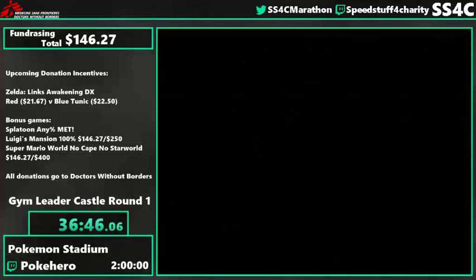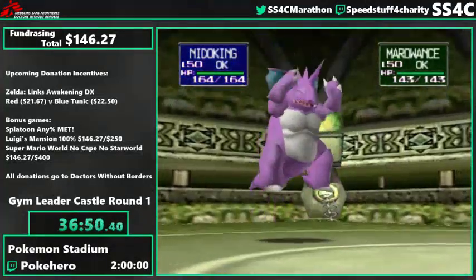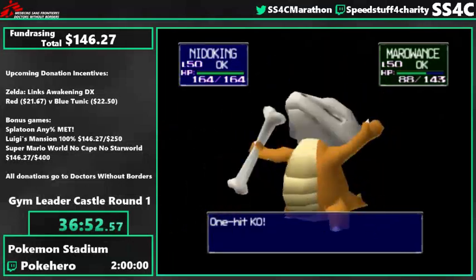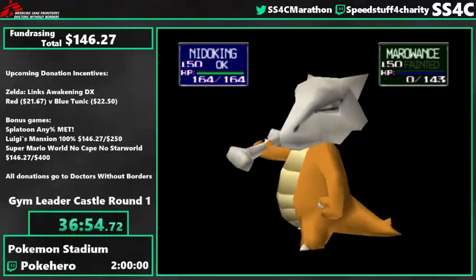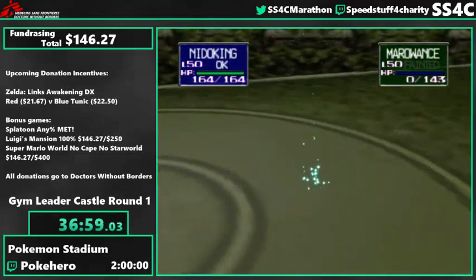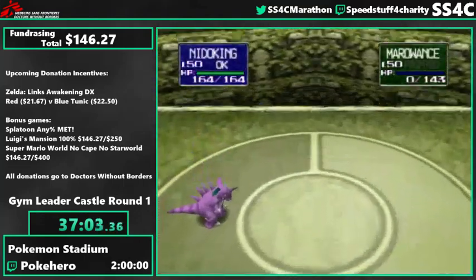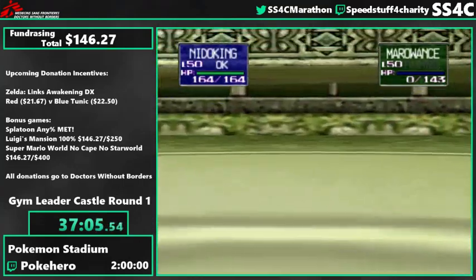Because if you hit every single Earthquake and Marowak hits every single Bone Club, you'll still die without crazy good damage rolls. Alright, second try YOLO Drill, not bad. Just for reference, that has 30% accuracy. Second try YOLO Drill, not bad, not bad.